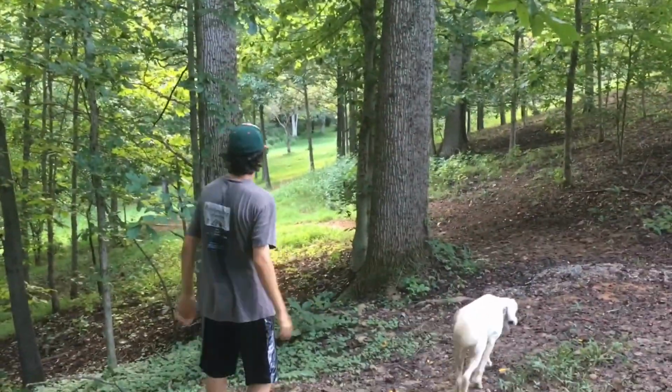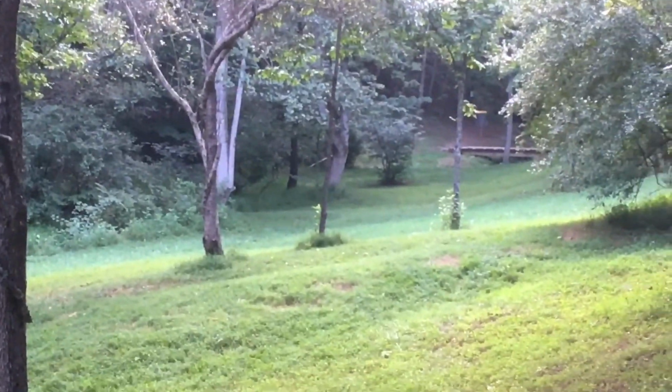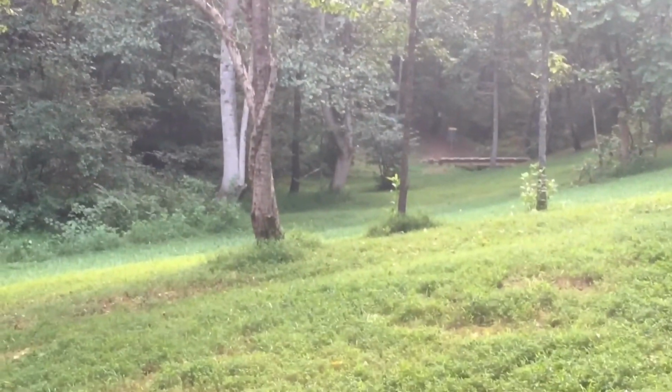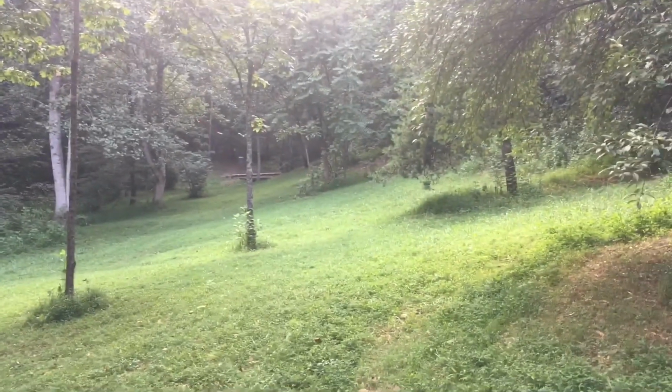Baby, probably the play here was a forehand. Oh, that was a beauty. I trust my turnover backhand a little more. Gets a little bit of tree kickage there. And I land it right there. Luckily, not across, but got really close. Come up short.